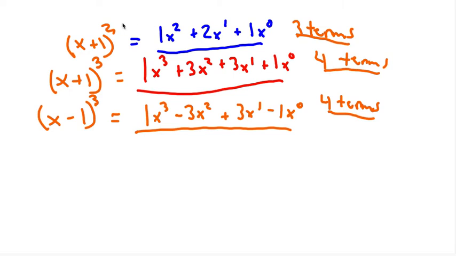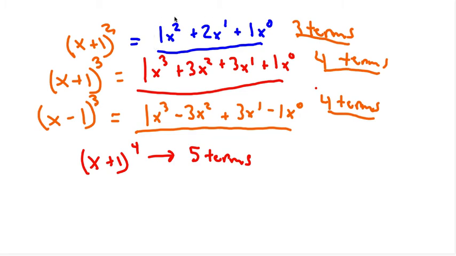Is there a relationship? If we're looking at squaring something, how many terms do we get? 3. If we're raising something to the third power, how many terms do we get? 4. Third power, 4 again. What if we did this? x plus 1 to the 4th. How many terms do you think we get? If you were thinking 5, you are thinking correctly. In general, for whatever the power is, we're going to get n plus 1, or 1 more than the power, number of terms.